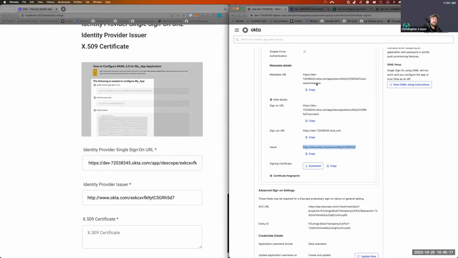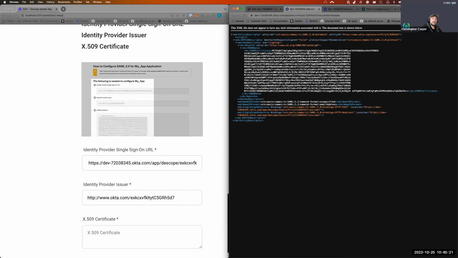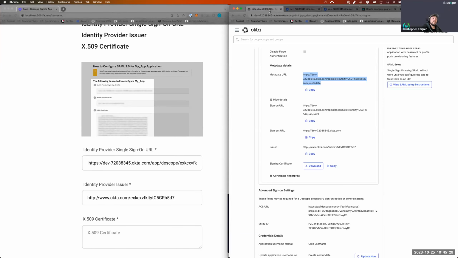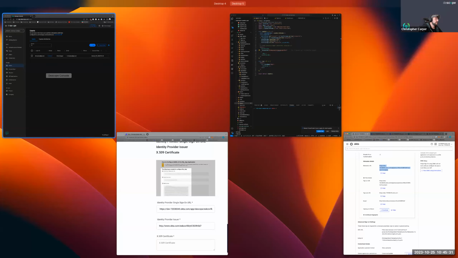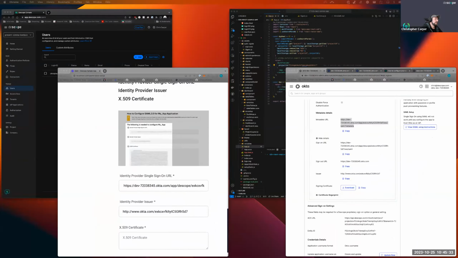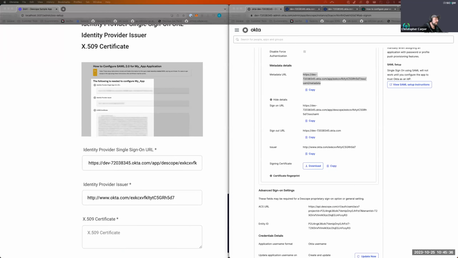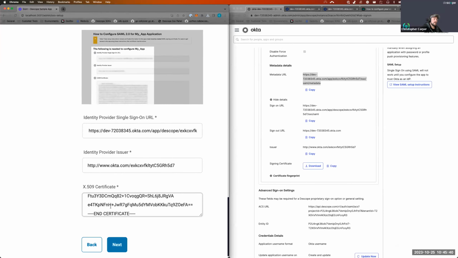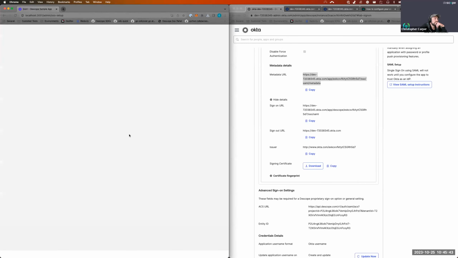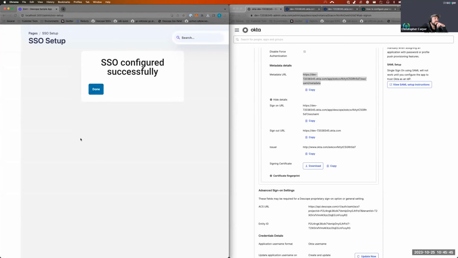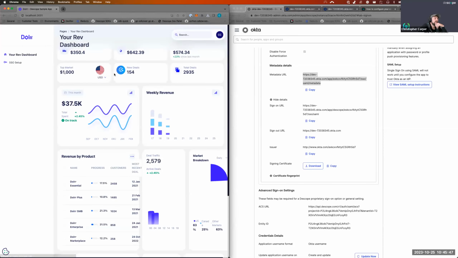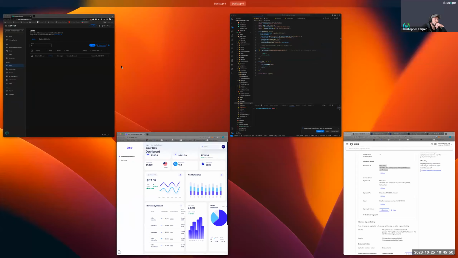But to verify, we can check the metadata URL as well, which we see the issuer here is the entity ID, these match, and then I'll open up a certificate. Copy it as well. So then we can click next. We see that it's completed successfully. Click done. It'll take us back here.